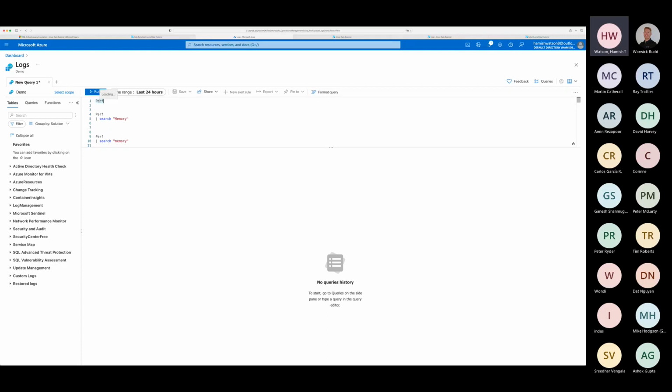Okay, remember when I talked before about doing that good old select star? I'm not going to do the last 24 hours, I'm just going to do the last 30 minutes. Now I've got 2 options. I can click run, or I can go shift enter, and shift enter will run my query. Here I am basically saying, give me all of the things.